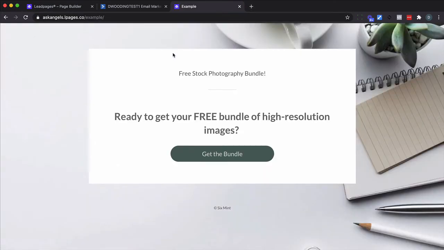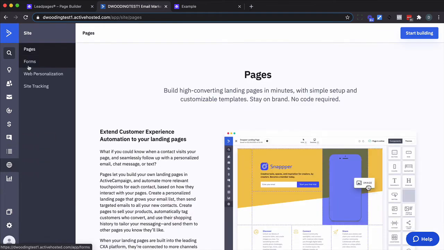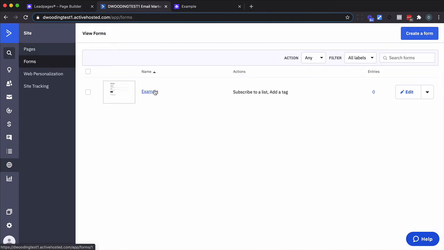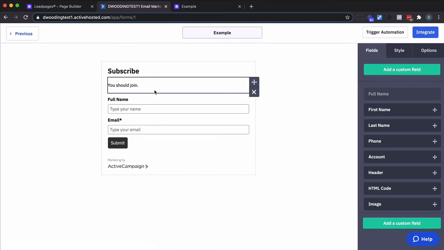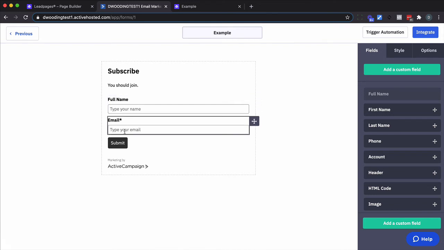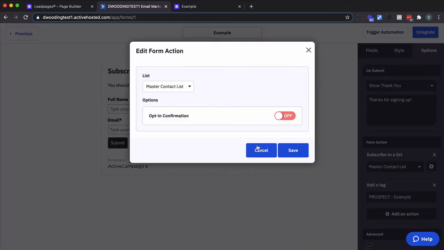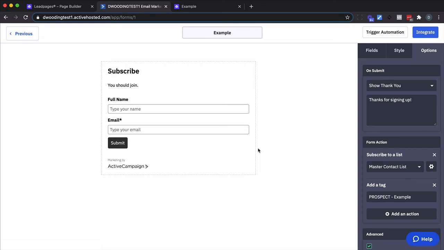There it is. Before I run it, I want to now go into ActiveCampaign. Now, what I should show you is a form I've already created. So that should be under, let's start with site, forms, and I've called this example. And note the name that I'm using is the same I'm using for my lead page. Now, I am collecting full name here, but I decided not to with LeadPages. So I've got the email field. And one thing I think is important, I don't necessarily need to do this, is I clicked on the options up here, the gear icon here, and I disabled the opt-in confirmation. So they are going to get added to this form without having to confirm.